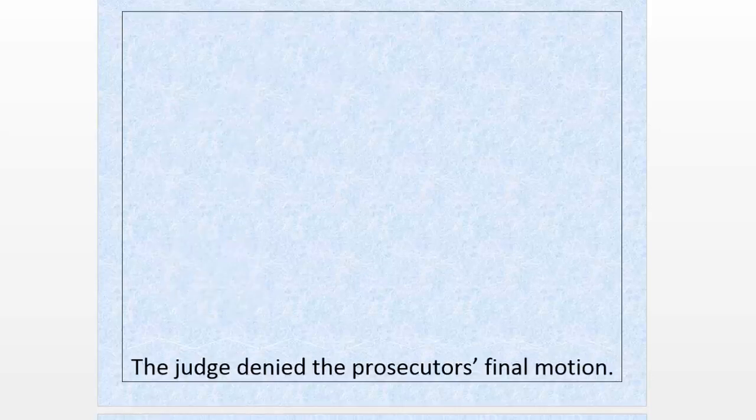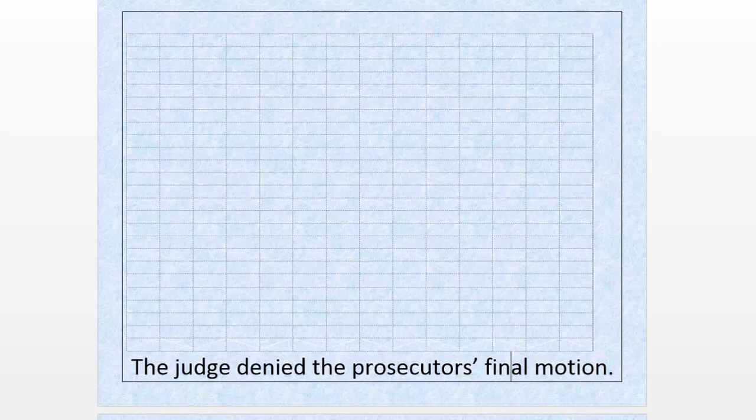All right, here let's look at another sentence. The judge denied the prosecutor's final motion. So here we have the possessor, or the genitive I should say, instead of being inside the subject, inside the object. It goes after the verb instead of going before it. And we also have an adjective going with our noun here. So let's draw the tree structure for this one.